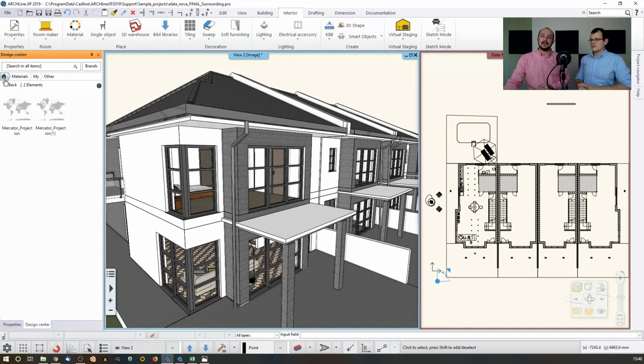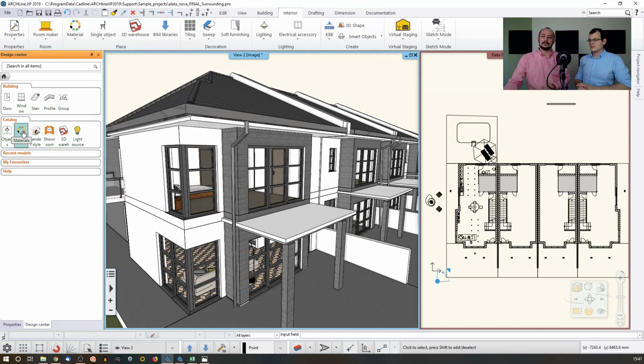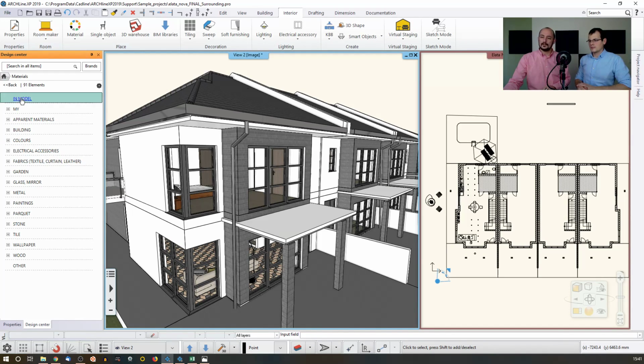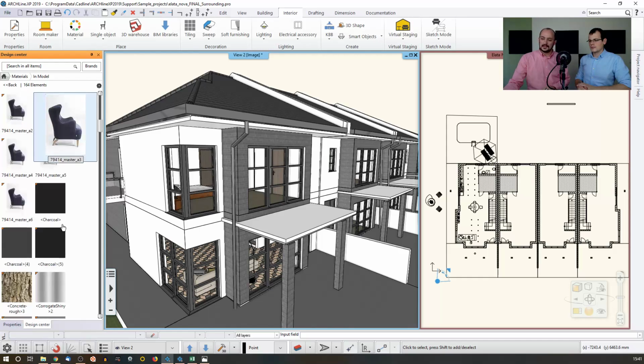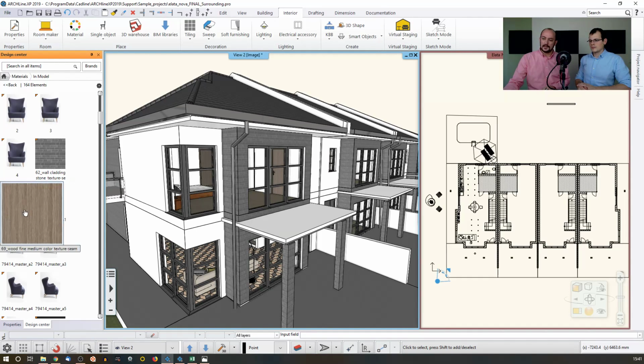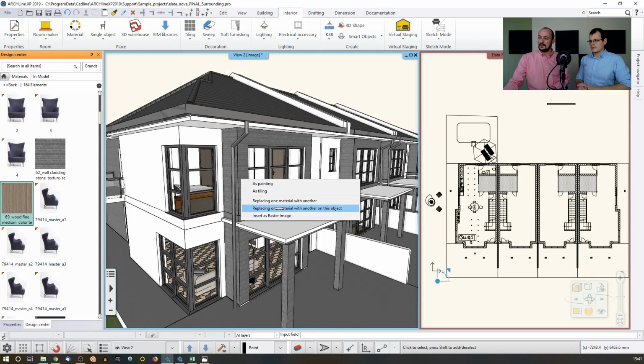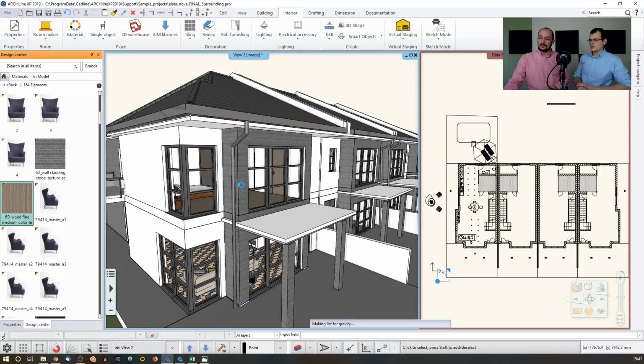Now, you would say it's very easy to do anyways in ARCHLine by just simply going to the model and, I don't know, selecting something else. Let's just go with, for example, a wooden material and just drop it over and say, okay, replace this material on this project, this object, or everywhere else. Which works fine, but it's tedious. You have to always select the one that you are about to change, so you cannot build up a set. So if you would like to do that, you have to go the other way around.